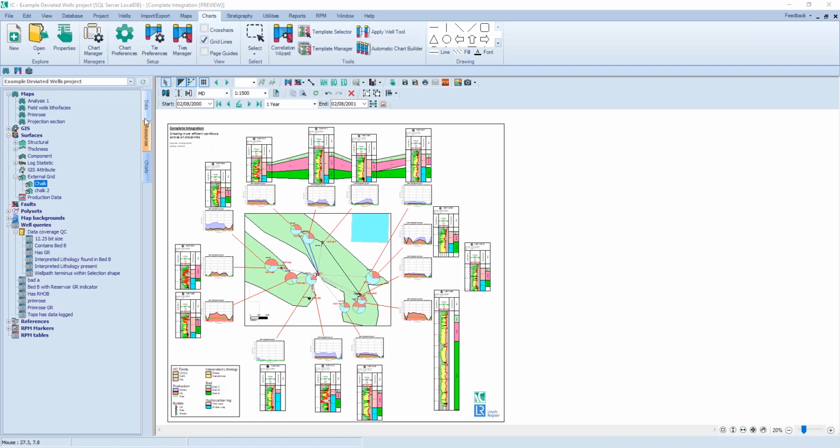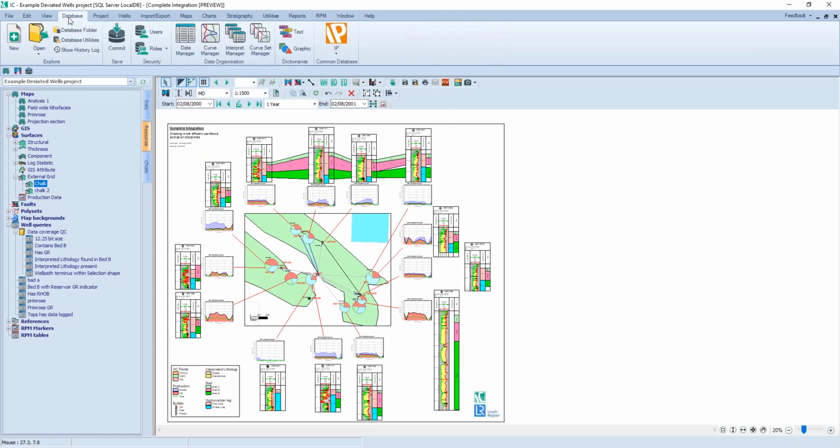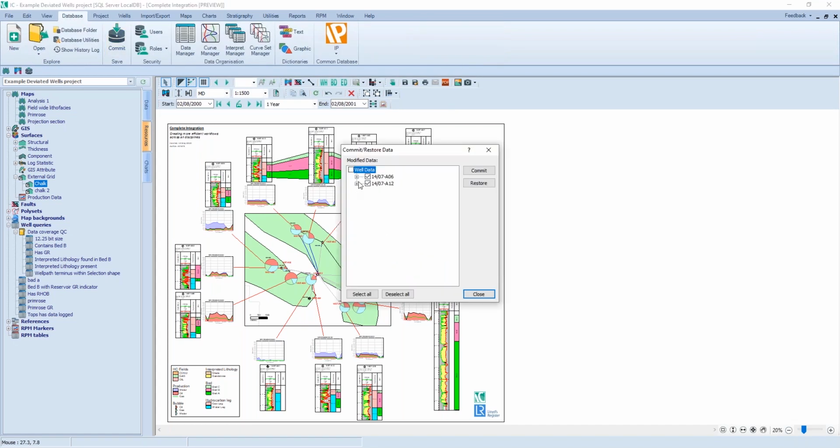So instead of having a push and pull, it's just a case of refreshing. Much like the data that I changed in IC, I'm working in the cache now, so anything that I changed is sitting for me to commit to the database. And it's the same with IP. Anything you work with in IP, you have to commit to the database and then it will refresh in IC if you're working in both.